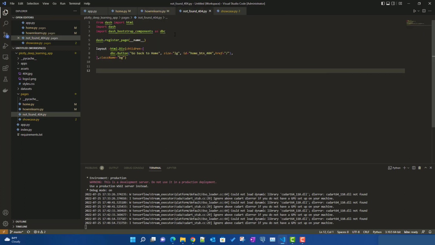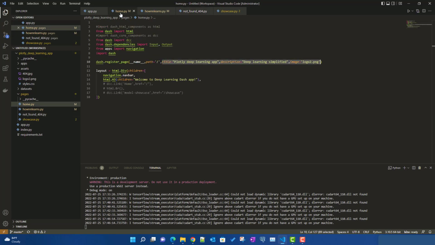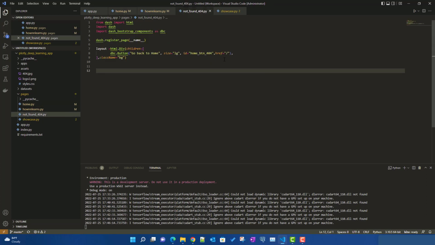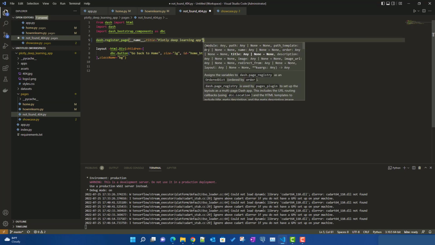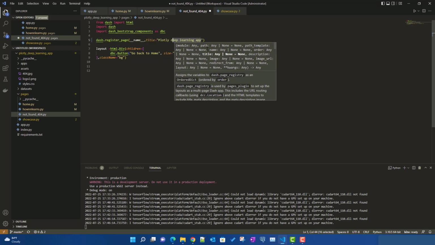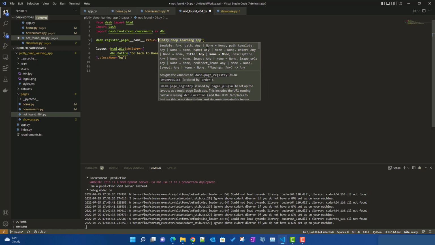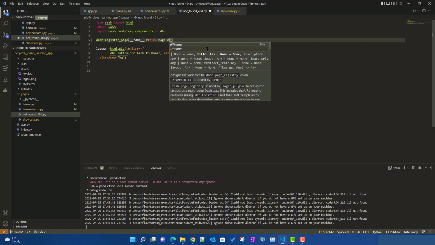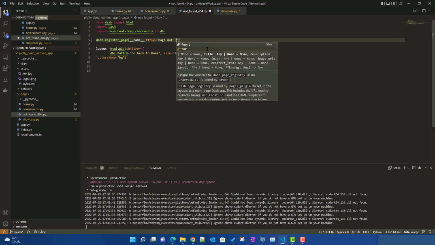Similarly for not found, this is very important. I do not want to mention description and logo over there, so I can just mention the title over here, something like page not found.